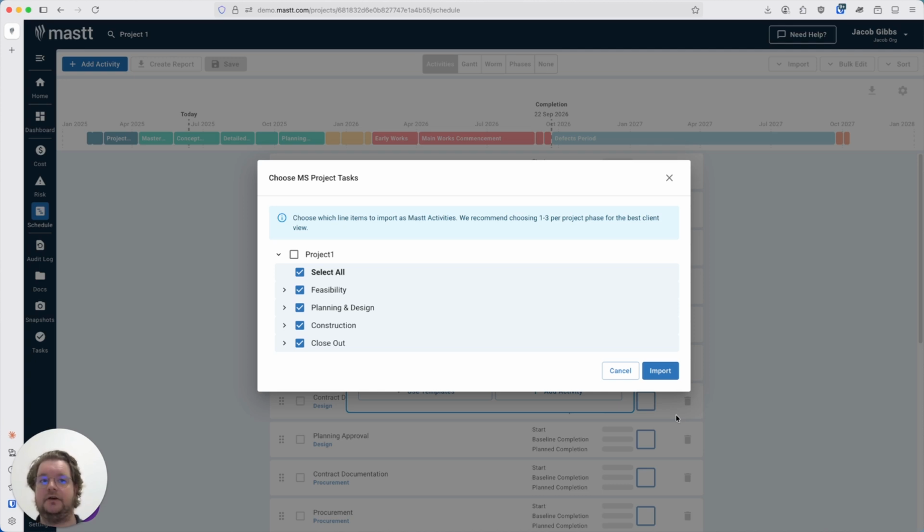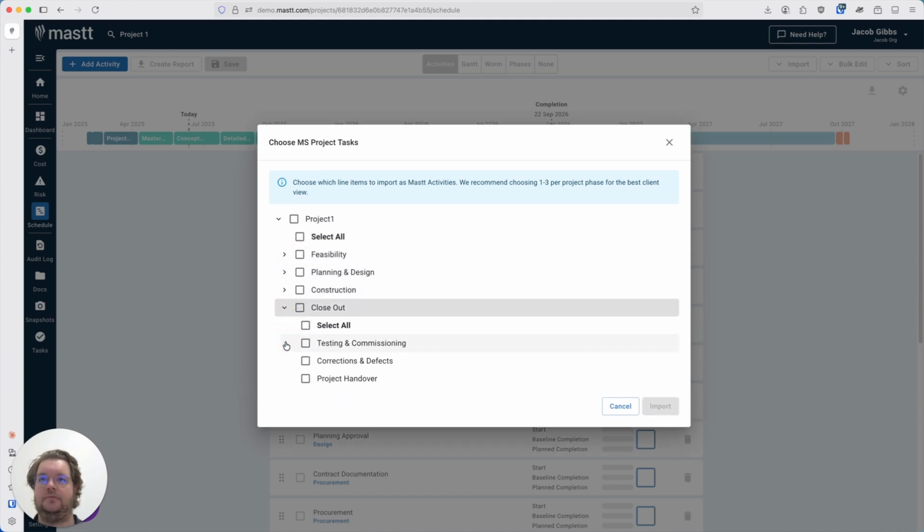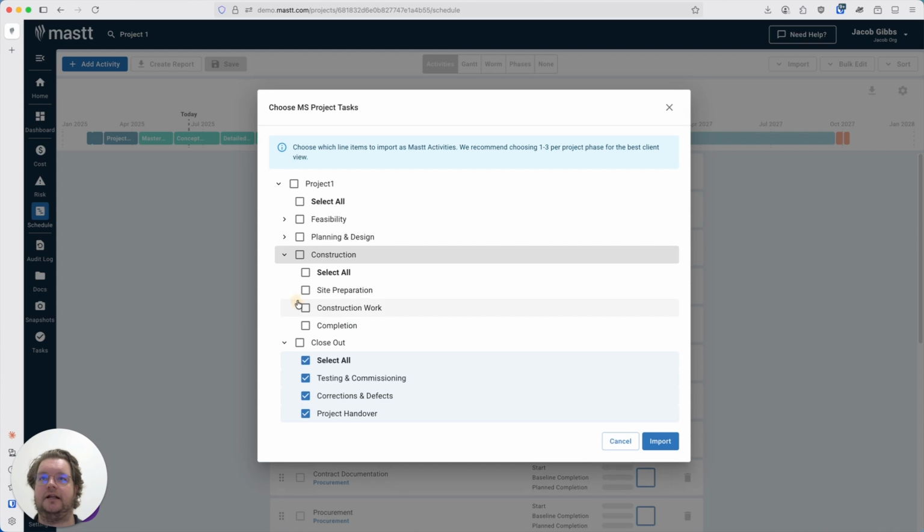It's important to note that you'll always select the very first level. I will always recommend unselecting that because the item you select will be the activity, and then the parent item will be the phase. For example, if we left it with these selected, these will all be brought in under a Project 1 phase as that activity. Not a great idea, so I always recommend opening it up and selecting the relevant activities.